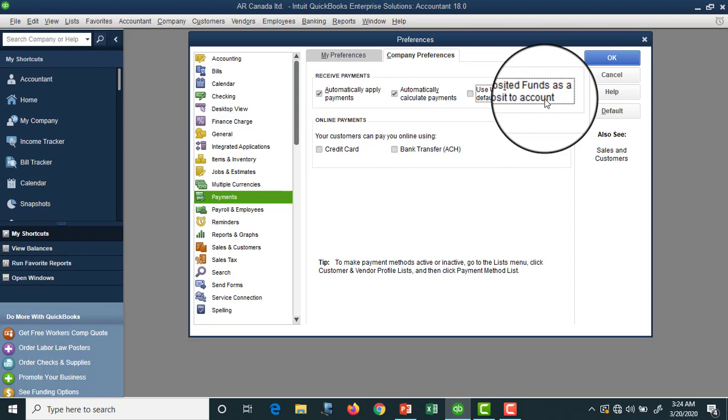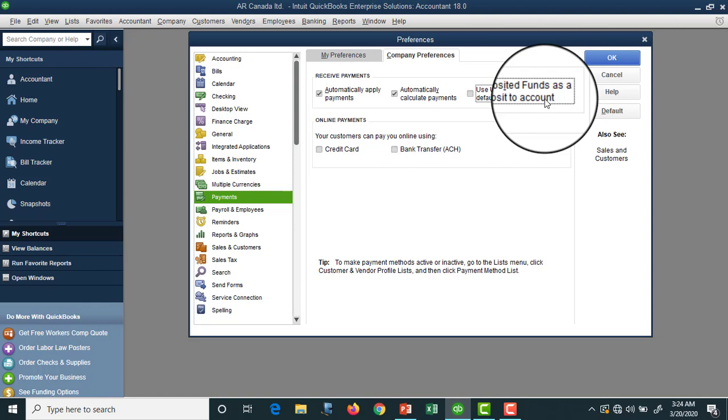Basically, whenever you receive cash, checks and everything, the money goes into the undeposited funds account, and after that, whenever you make the deposit to the real bank, you can transfer that money from undeposited funds to the bank.